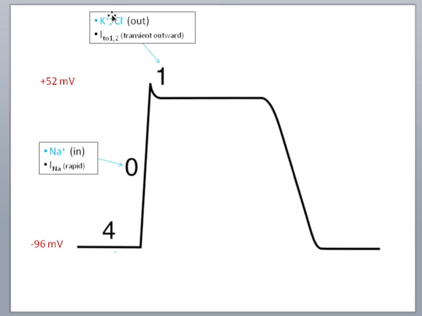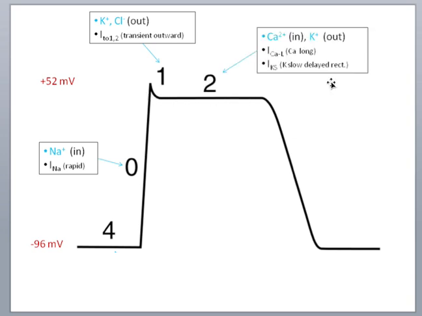We also have chloride channels that are opening, allowing chloride ions to flow from the outside of the cell into the cell really quickly. So both the potassium leaving and the chloride ions coming into the cell are going to make the cell become more negative, and that's why we have this little downward spike here. So we're starting to come back to our resting negative 96 millivolt potential. But you see that it levels out. So why does it level out?